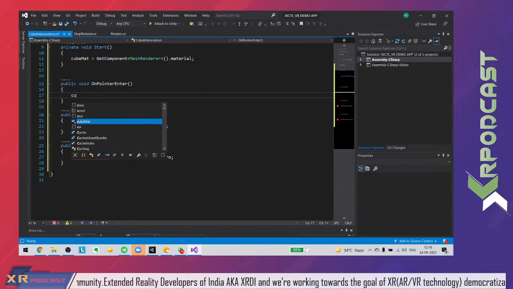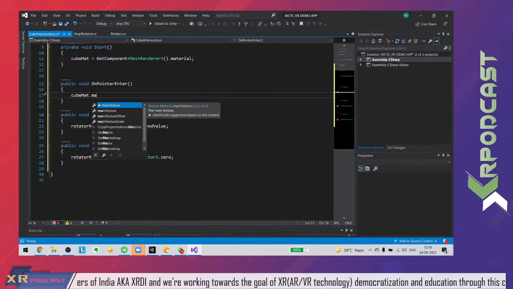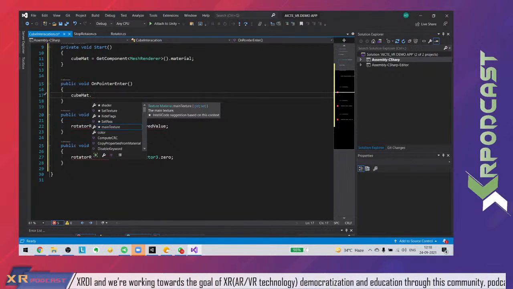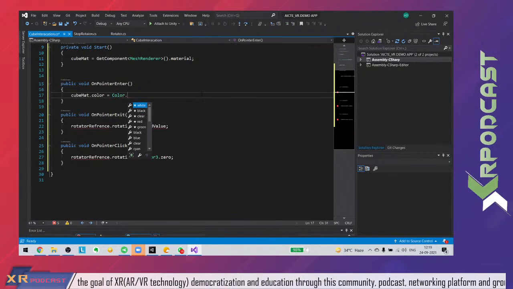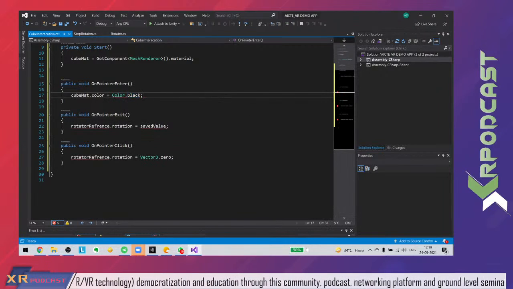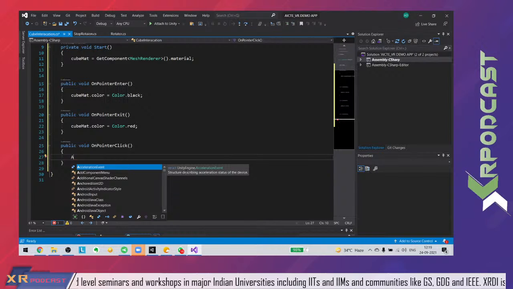So cubeMat dot color equal to Color dot black. Let's say make it black whenever it hovers on top of it, and change it to red whenever it exits it. And add gravity if somebody clicks on it.